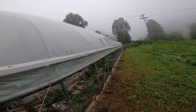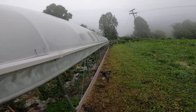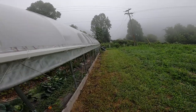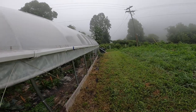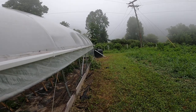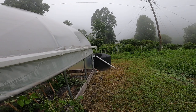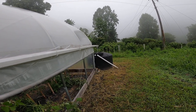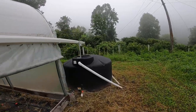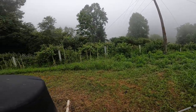And of course, this is a gutter that's removable. So in the winter, you take it off. I think it's 96 feet long, 30 or 32 feet wide. Got it through an NRCS grant, Natural Resources Conservation Service. I can't do two things at once. Notice how I had to stop just to think of the acronym.